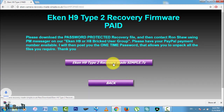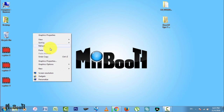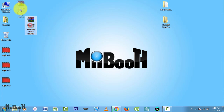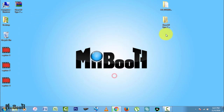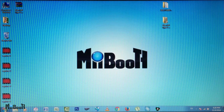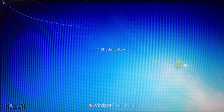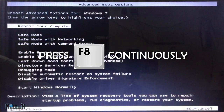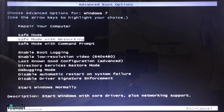After your file has downloaded, move it to the desktop and unzip your file. The zip file is password protected and you can contact Ron on Facebook for it. Once you have the password, unzip the file and keep it on your desktop. Now it's time to restart your computer. Once it starts booting up, press the F8 key continuously if you are on Windows 7, and F7 if you are on Windows 8 or 10.